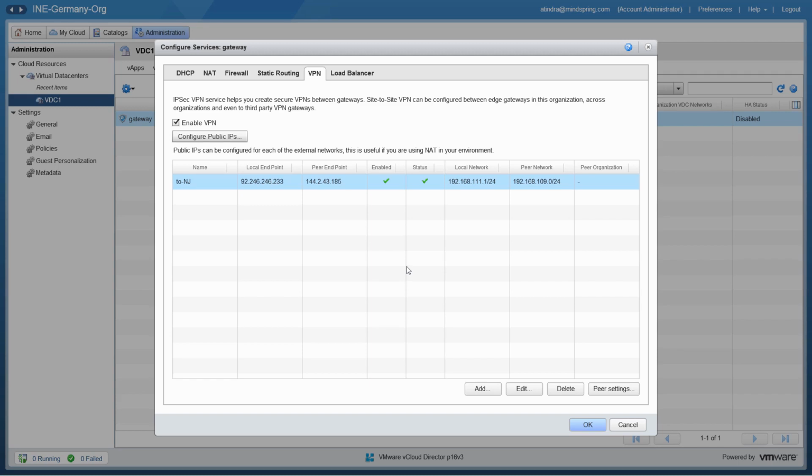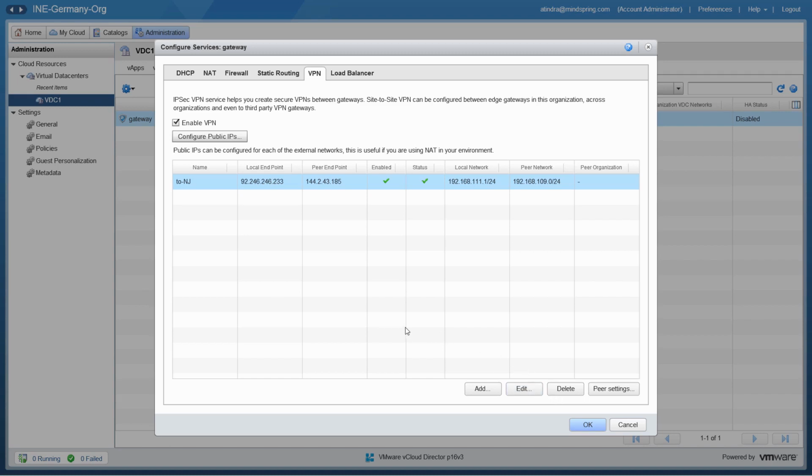Logically, it might be the same organization, different organization, same location, different organization. It doesn't really matter. In the end, there is the local site and there is the peer site. The peer site may be local or the peer site may be remote. It's all the same.